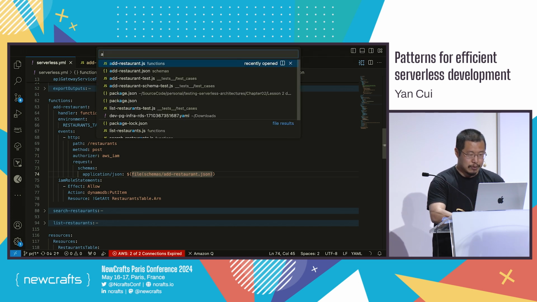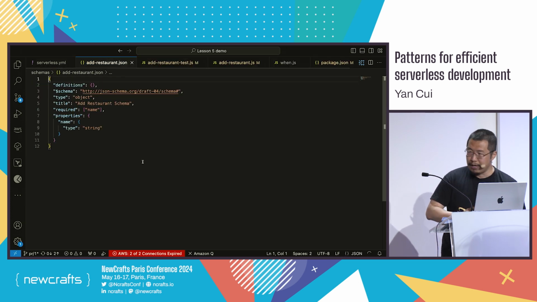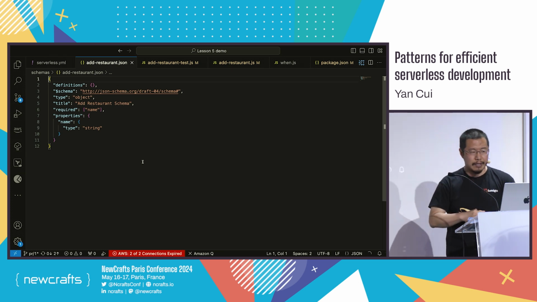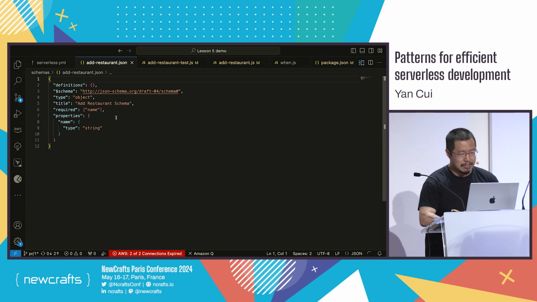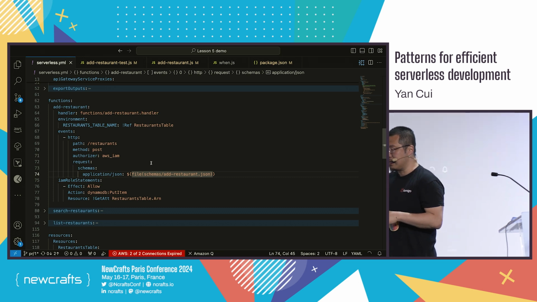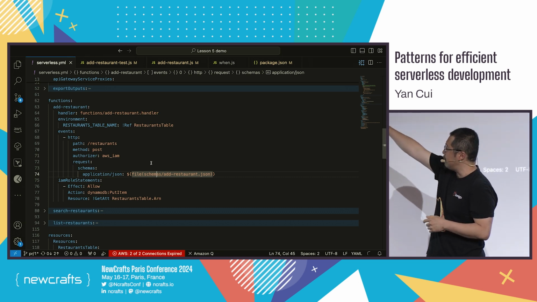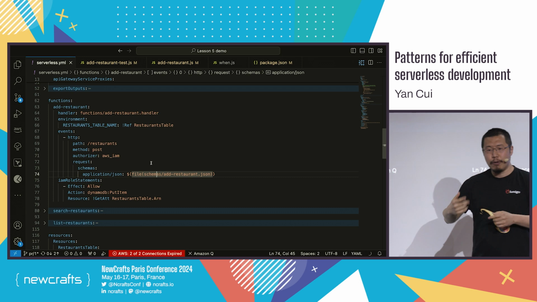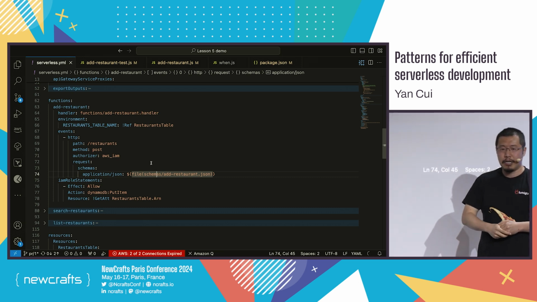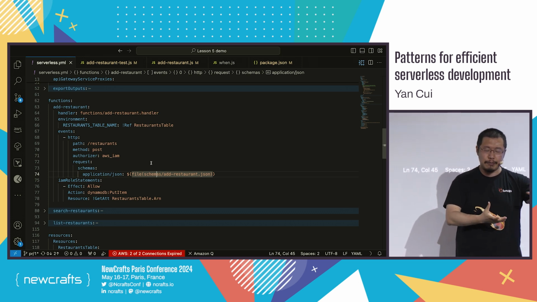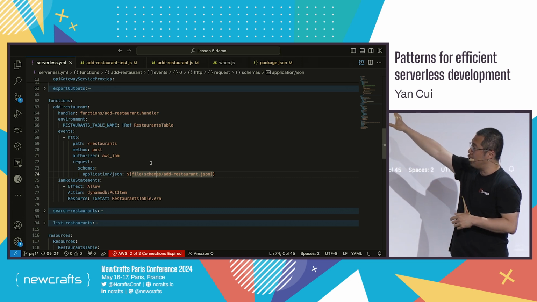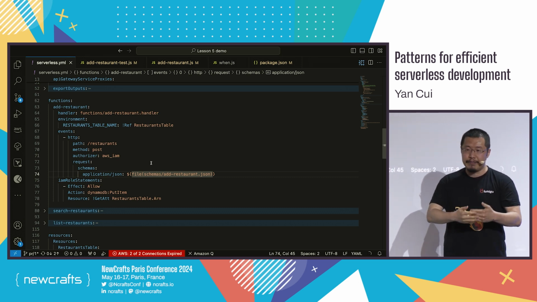And the reason why I want to do that is by providing a JSON schema to say the body of the POST payload must contain the name attribute, and it has to be a string. You can set the minimum, maximum length, and so on as well. The reason why I want to do this is because when API Gateway fails a request that doesn't meet request validation, you don't pay for that. Same goes if the request is unauthorized, you don't pay for that. Whereas if you're using, say, a Lambda function with a function URL, any request comes in, if you're doing your own authentication or your own request validation, then you pay for the request, even if it's invalid.